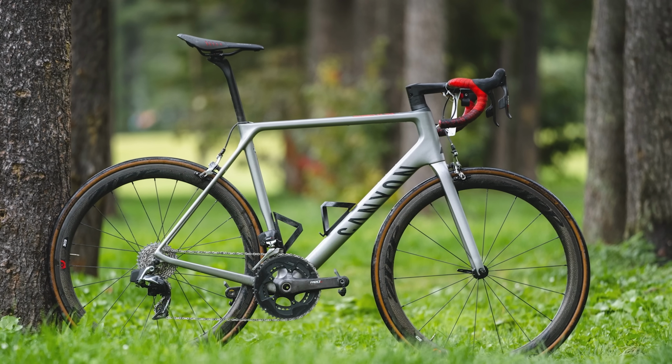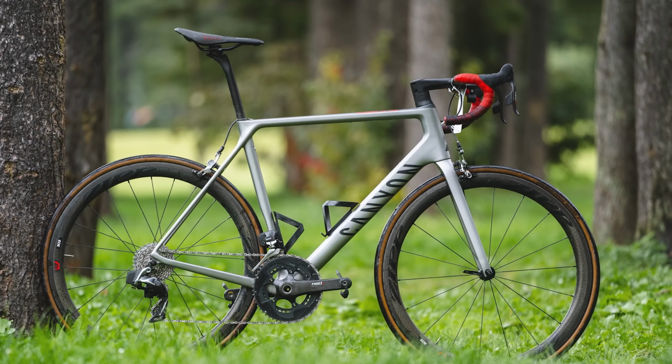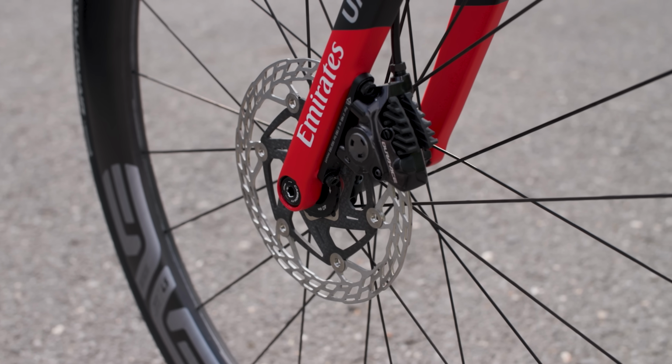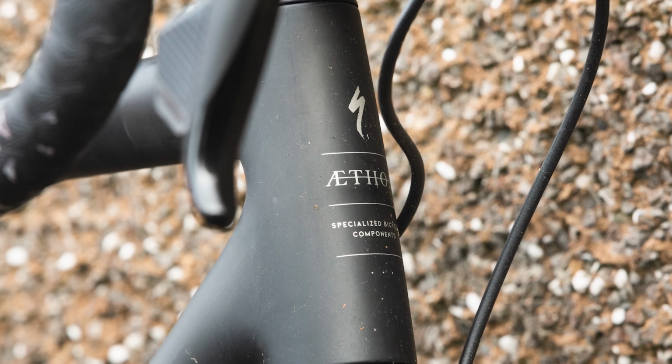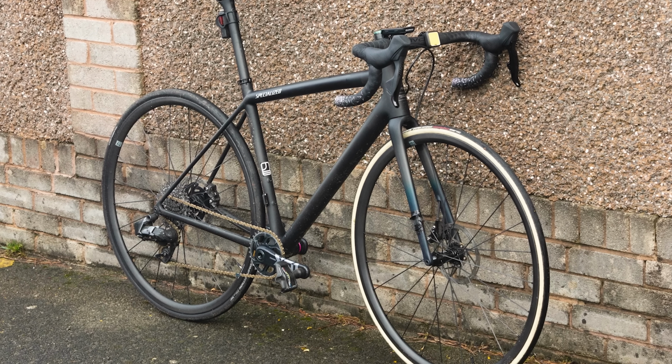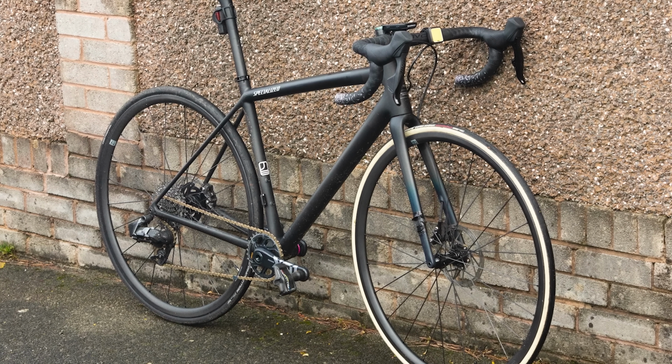This bike might possibly feature rim brakes as they are lighter than disc brakes, but before rim brake fans can rejoice, we're not so sure. The industry has largely moved away from rim brakes, and there are disc brake bikes such as the Specialized Aethos that can be easily built down to the 5 kilo mark. As a result, we'd say that a return of rim brakes is unlikely.